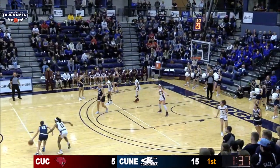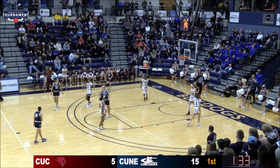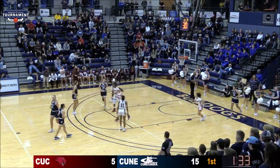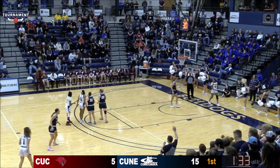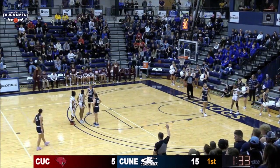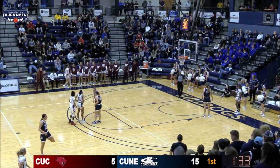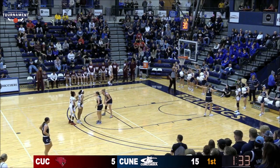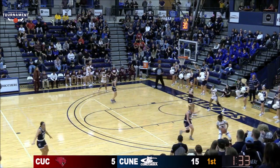And now Concordia will set up here in the half court. Brigham now tries to go to a backdoor cutter. Abby Creaser too far in front. And that's the 3rd turnover right there on Concordia. I mean, the right idea, but got to get the passes down. Bulldogs up 15-5, minute 33 to go in the first quarter of the 70th CIT Women's Basketball Championship.